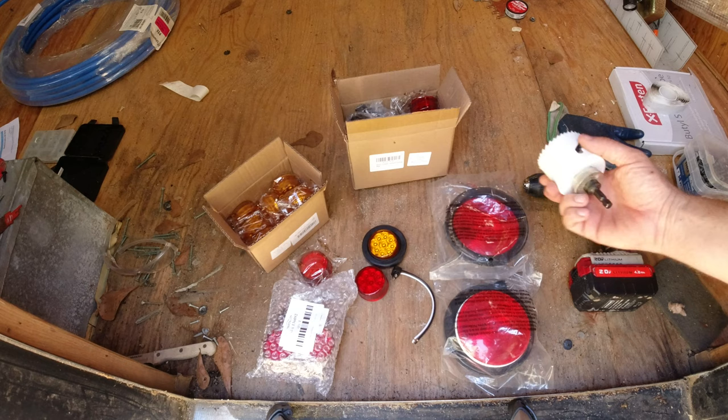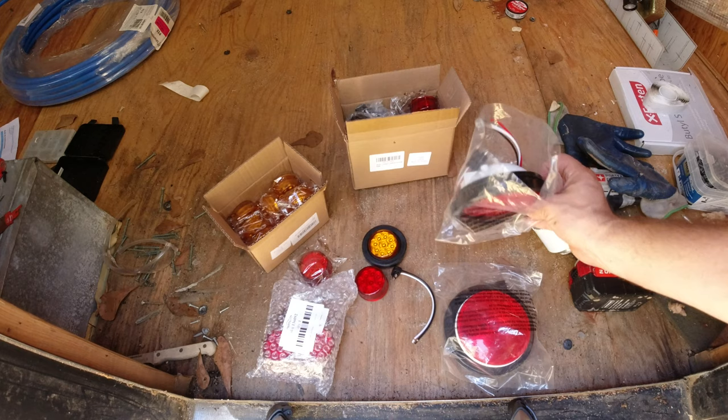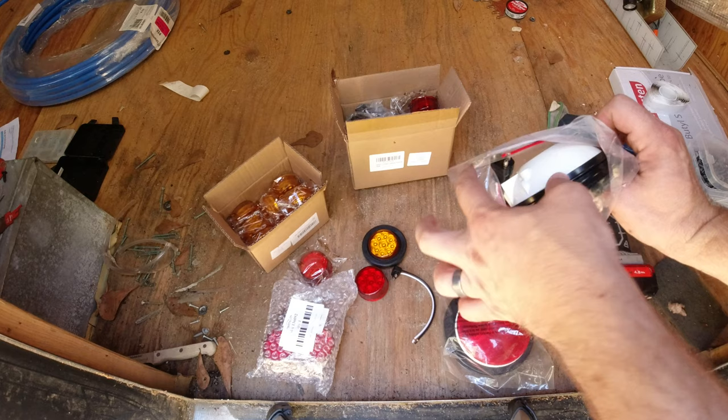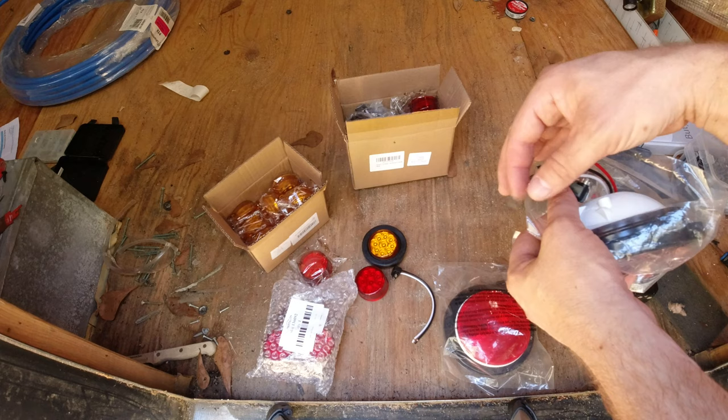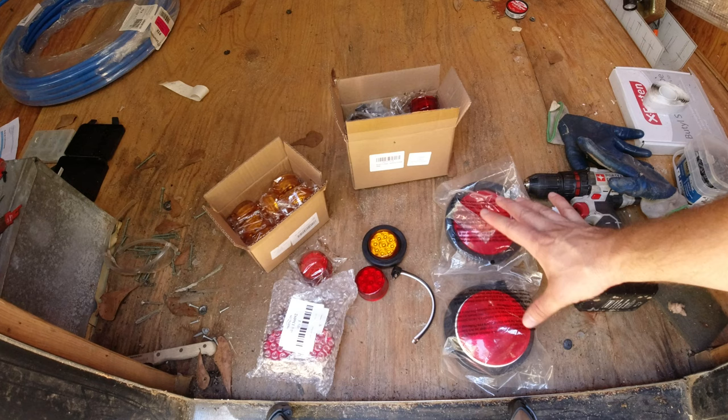This is the 2.5-inch hole saw that I'm going to use to cut the hole in the side. Got to, again, get up the nerve to cut holes in the tin. And then these are the tail lights. It's a similar situation with the grommet and the wire that's going to be installed in the back. This one has three wires. Instead of just a ground and a power, it's going to have a ground, the power for the running lights, and then a power for the turn signal. It does not have reverse lights, so that's why there's only three on there. So that's pretty much it.